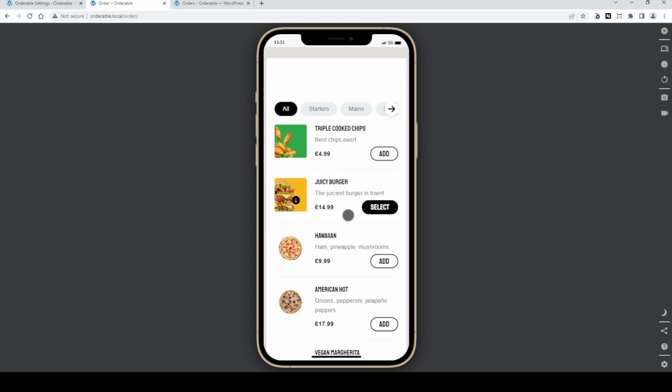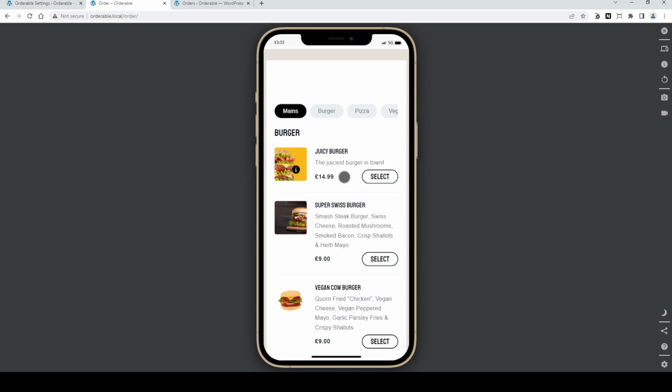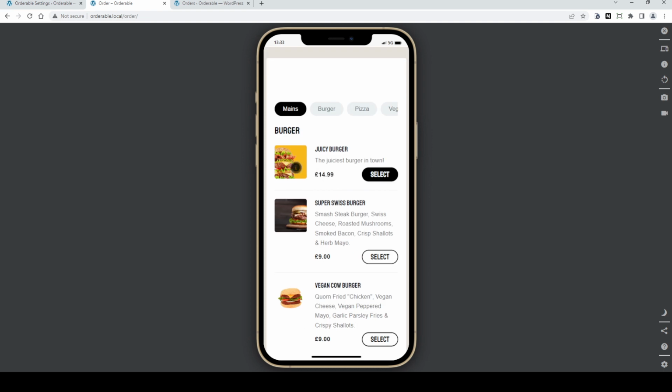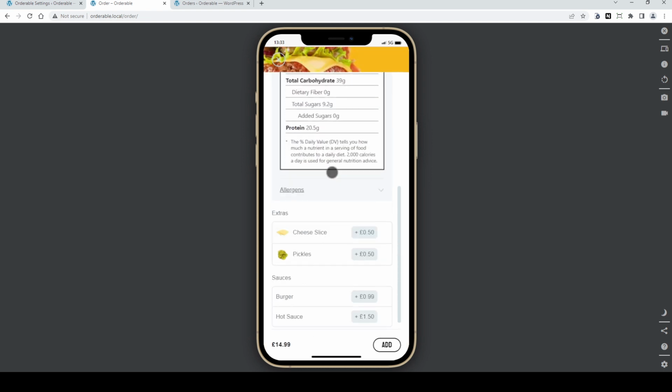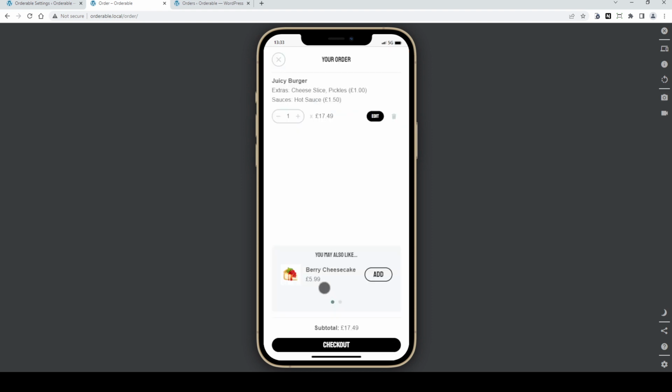With its sleek and modern design, it's perfect for mobile view where customers can view the orders, nutritional information, allergen information, product add-ons, and upsells.